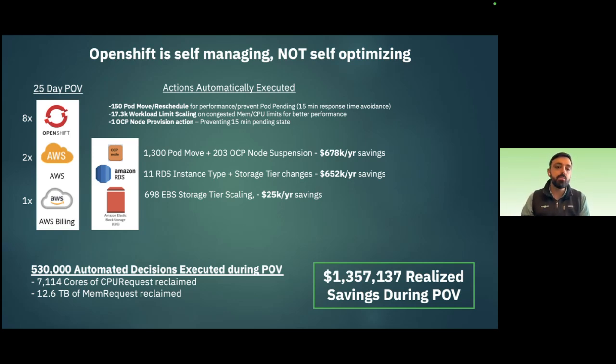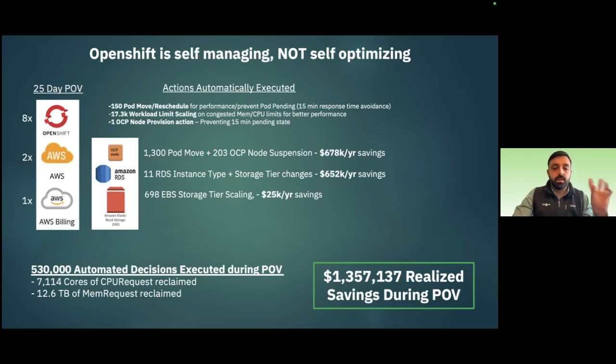One of the things we mandate that clients do is start with us on a POV. And we want you to save money before we charge you any money. So in our POVs, we want you to take actions, and when you take actions, you actually save money. And that's how we want to engage with our clients out there. So if you're a new client and you're not using Turbo today and this is your first view of Turbo, we encourage you to take us up on a POV offer and actually save money on that POV before you decide to buy Turbo.